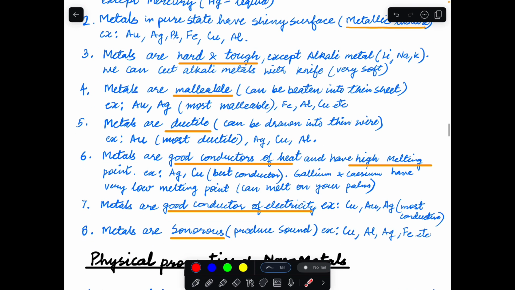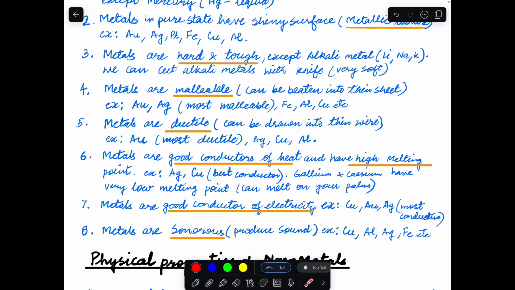Metals are good conductors of heat and electricity. You know this very well. In your kitchen, different appliances or utensils are used. Why? Because metals are good conductors of heat and electricity, and when we heat them, they will not melt easily. Therefore they have a high melting point. And this is also one of the reasons that they are used for making cooking utensils. And the best conductors of heat are silver and copper.